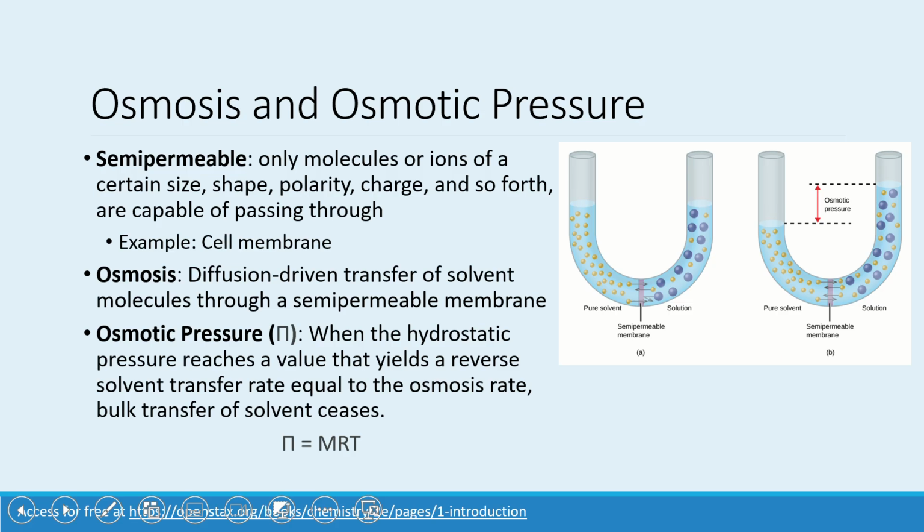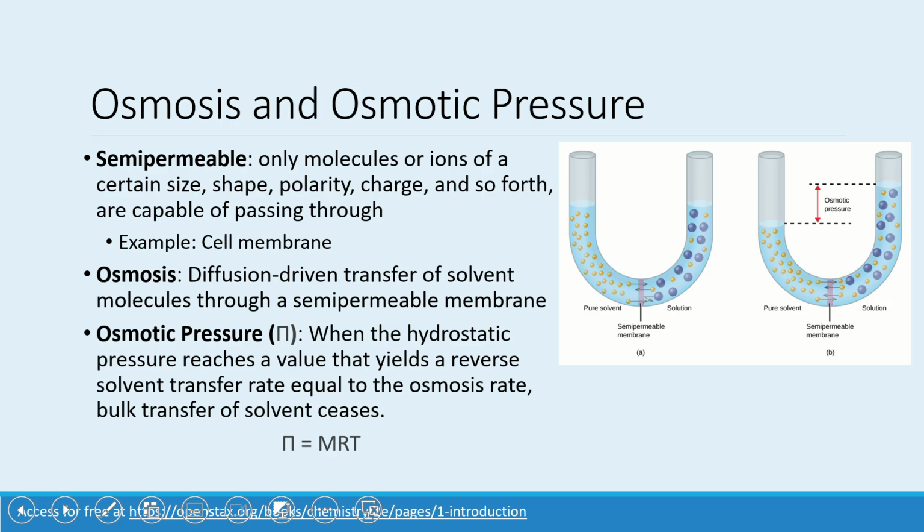So the next colligative property that we're going to talk about is osmotic pressure. And hopefully from biology, this may be review: a semi-permeable membrane only lets certain molecules or ions, based on their size or polarity or something, pass through. And one of the most iconic examples of this are our cell membranes. So osmosis is going to be the transfer of a solvent through this membrane.